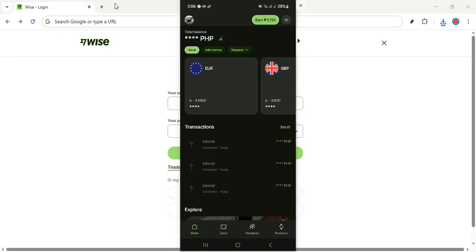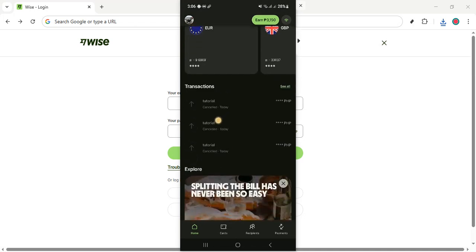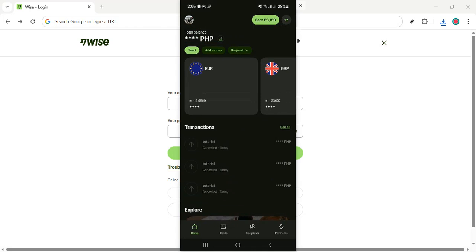In today's video, I'm going to teach you how to set up direct debit in Wise. Direct debit lets approved companies pull money from your Wise account automatically for things like subscriptions, utilities, and loan payments. This guide walks you through the in-app flow and explains what each screen means, so you know exactly what you're sharing and how to keep your account secure.